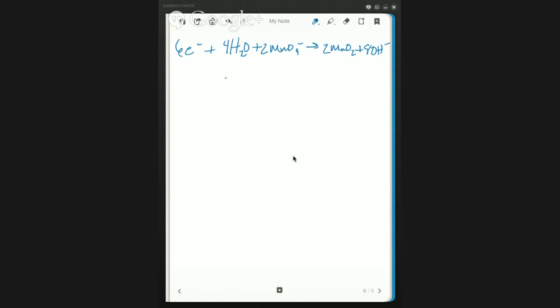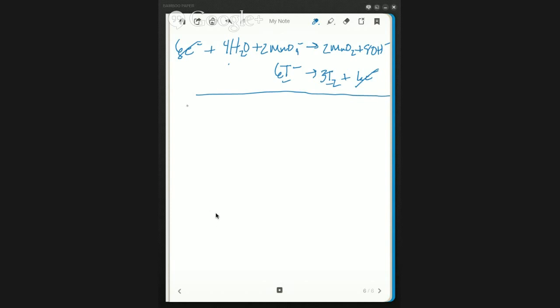And then we're going to go ahead and take the other part of the equation and multiply it by 3. So, 6 I minus, which is going to yield 3 iodine plus 6 electrons. Just as we did before, we need to cancel it out. And then that will actually give us a place to start canceling these.